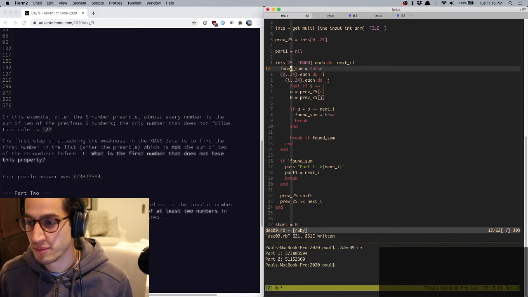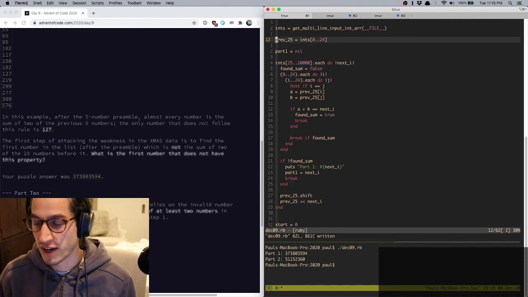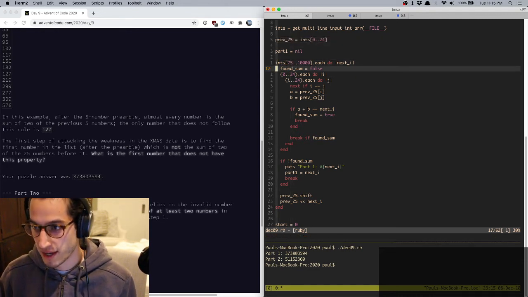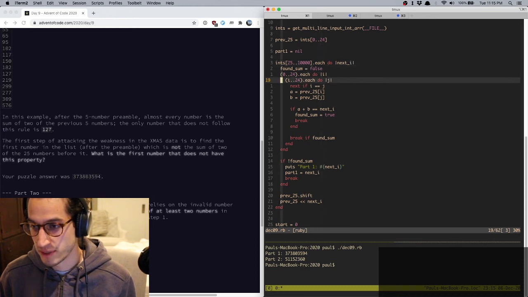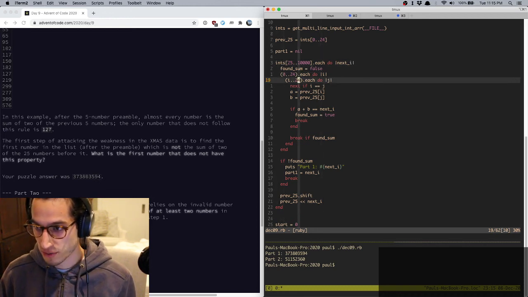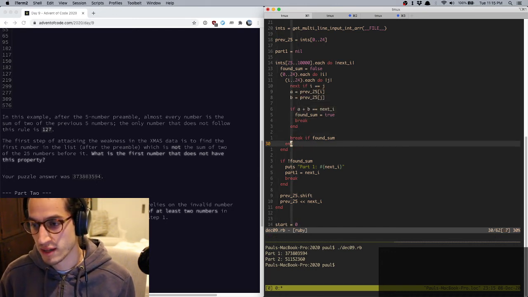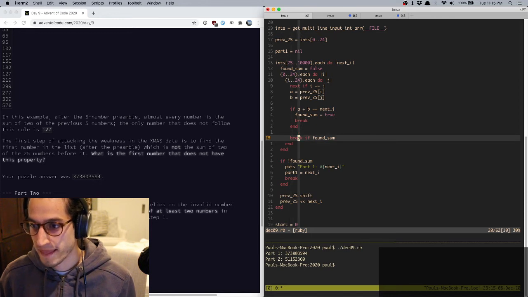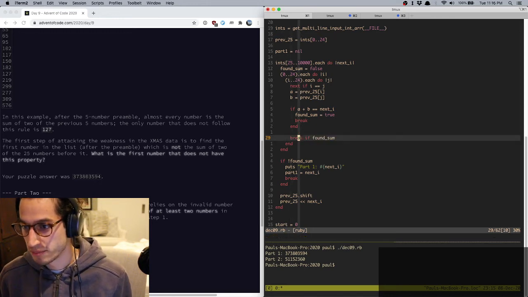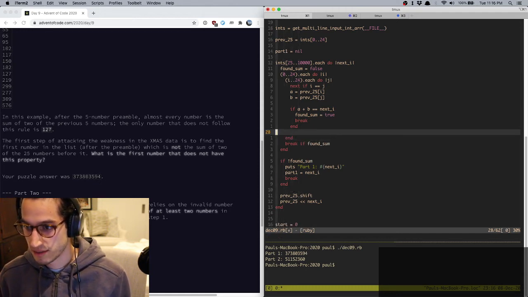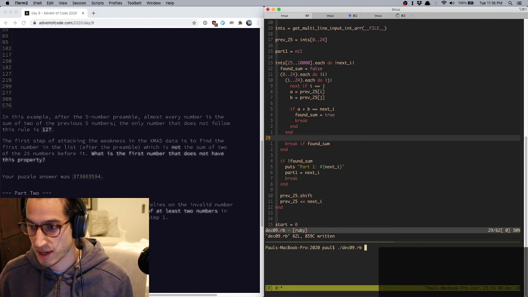So we have our list of 25, and then for every next value, we loop through the 25 values, all pairs of them, and get the values at those indexes. And if they sum, that's it. We break. We need to break out of the outer loop too, this should actually be here, but it doesn't matter.